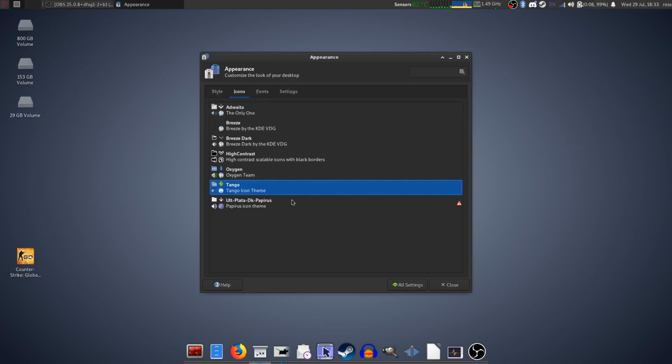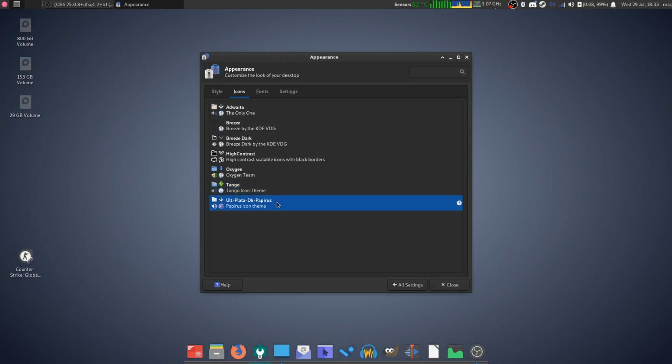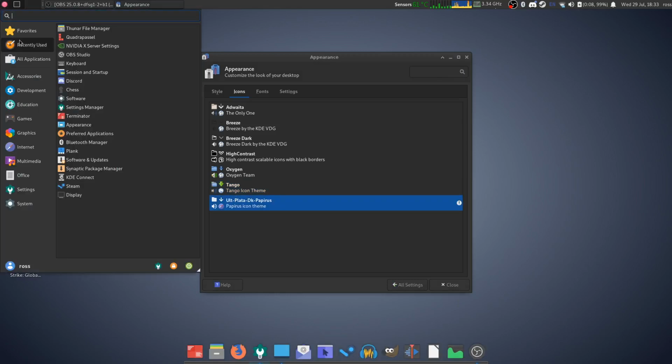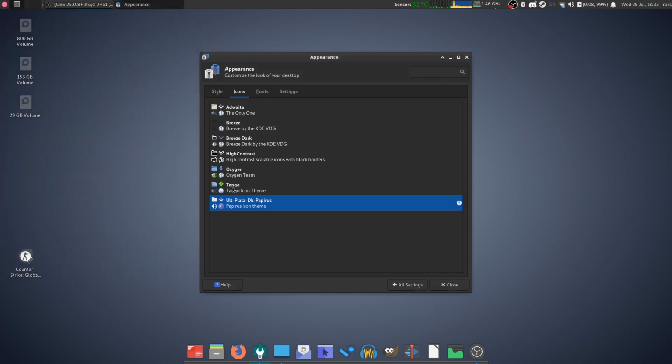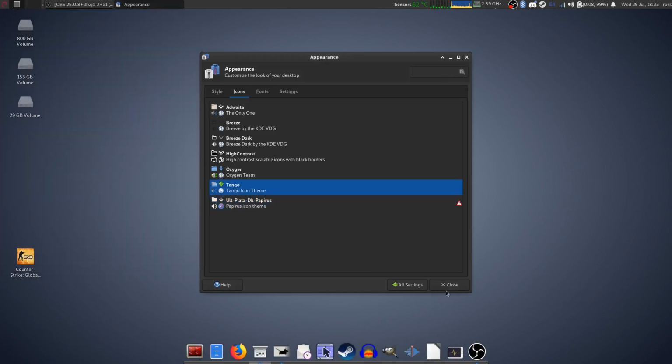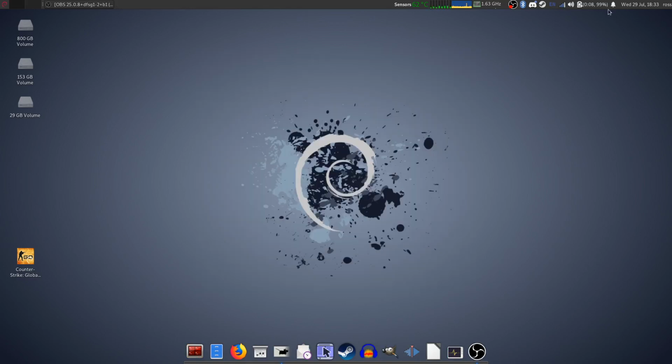I downloaded the base version of everything, and I added all these icon themes. Look at these icons. That looks pretty cool, I think. But I basically added the base version of everything so that I could make it the way that I wanted it, which is what Linux is all about.